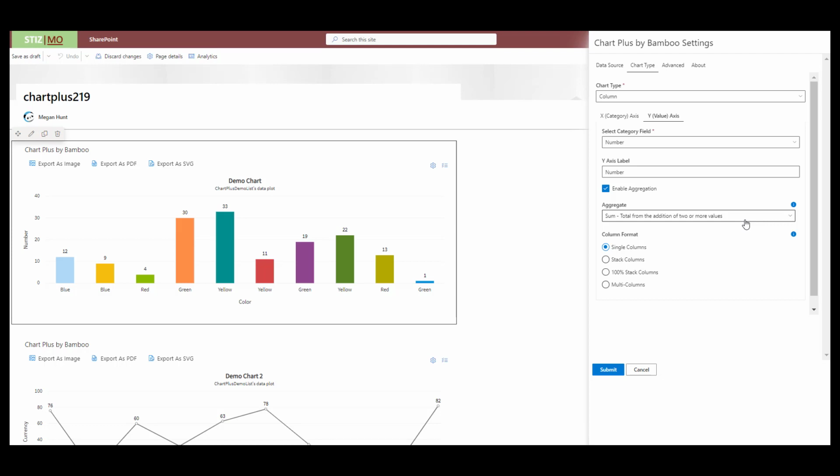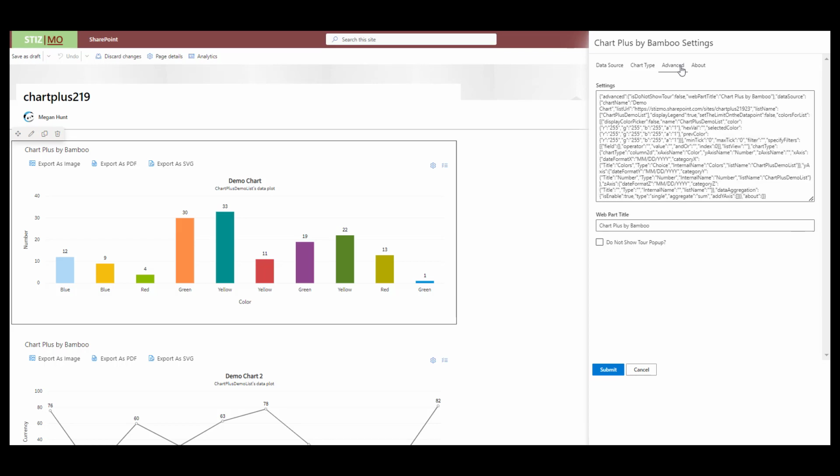Sometimes it's hard to go back to high school when we all knew what charts actually meant and all of these words meant. So sometimes it just helps to click through these and see what it actually does, and you'll be like, oh yeah, okay. There's a lot of different options inside of this one thing when you couple it with the chart type, then the aggregation, then the aggregation type, and then the column format. There's exponentially many different ways for you to show the same data using our web part, and it's super easy to set up and manipulate too.